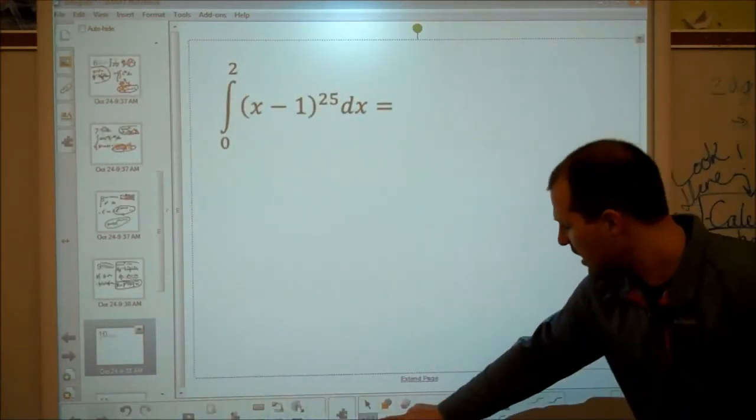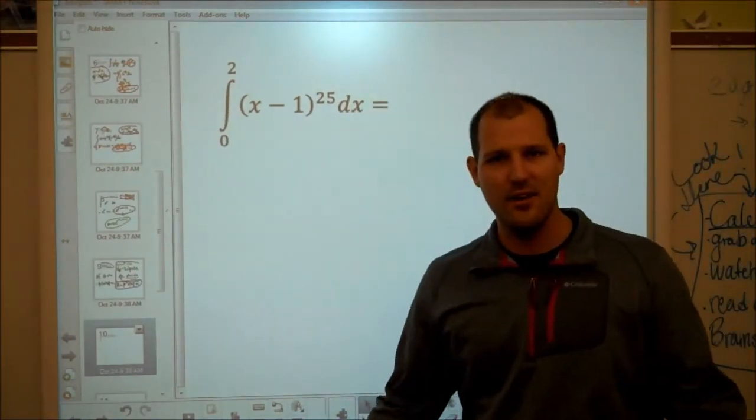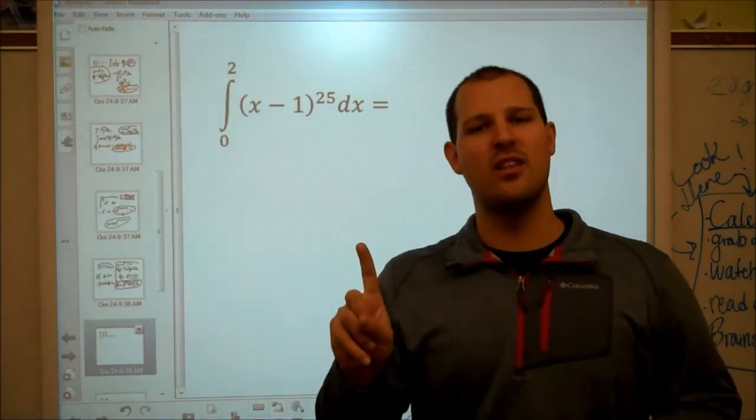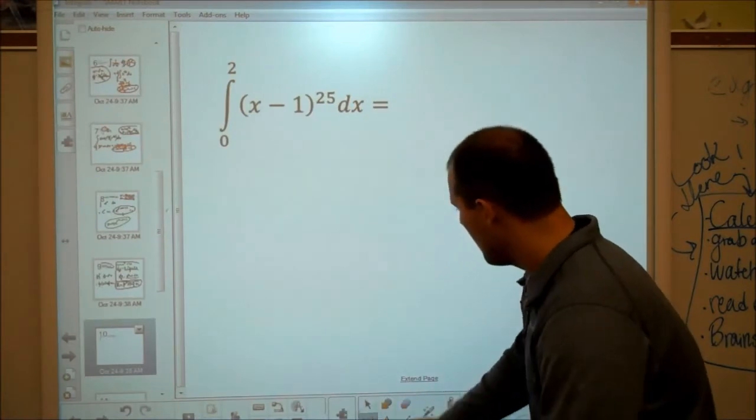Alright, so now we're going to get into part 2. Part 2 is where we start to put bounds on them, okay? So we have definite integrals now. And so it's not harder, there's just one little trick that happens. If we can get that one little trick down, these are a total piece of cake. Okay, let's get it.